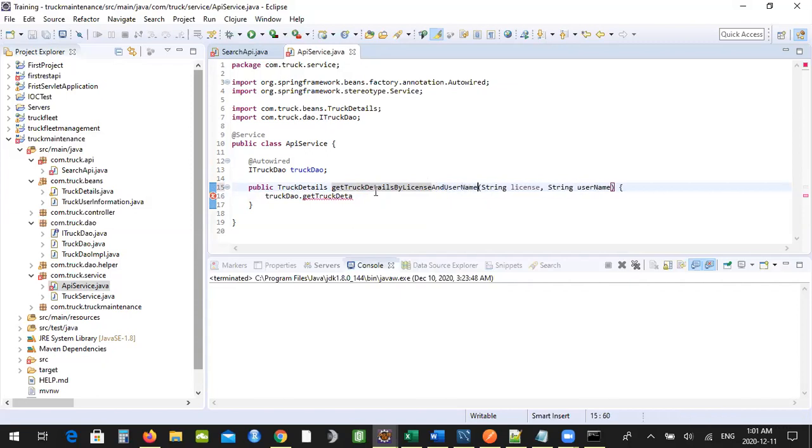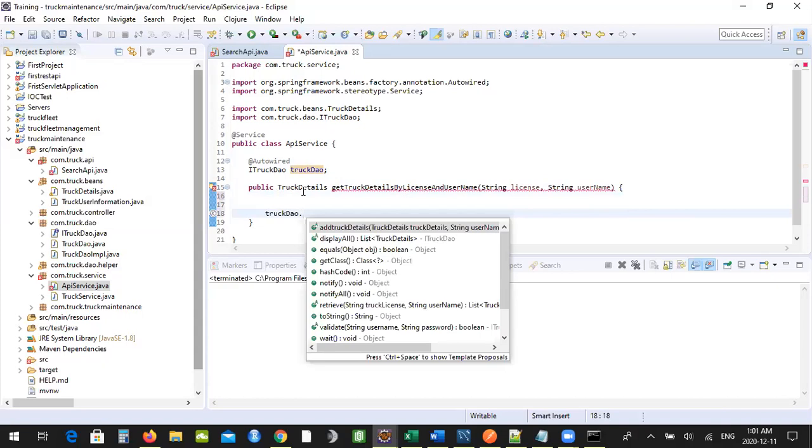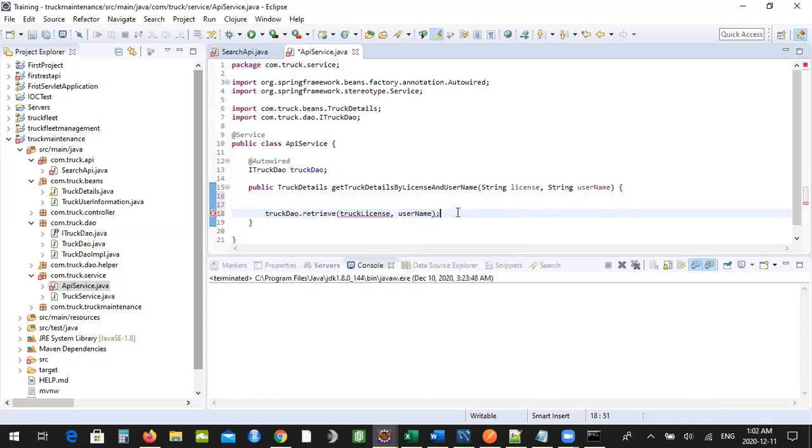Okay, get truck by license and username. I have to change the method name in my controller as well. Oh, Truck DAO, there is already one method. Truck DAO dot get. Why is it coming as get? Let's take that. Truck DAO dot retrieve. We'll call that.